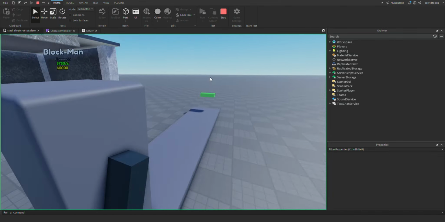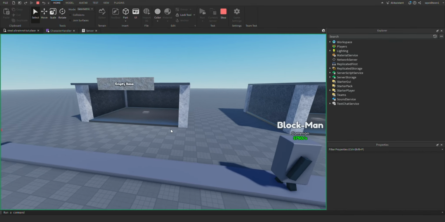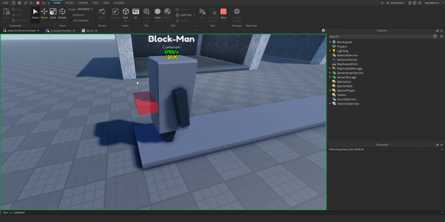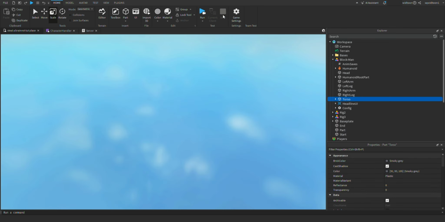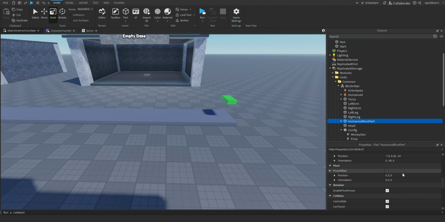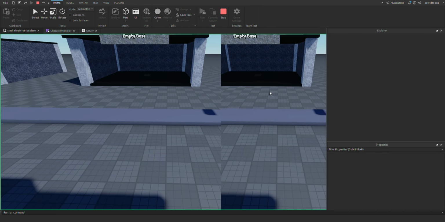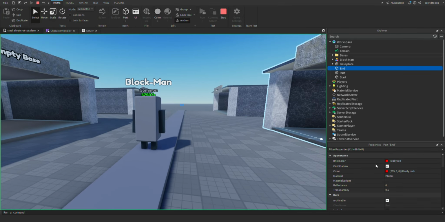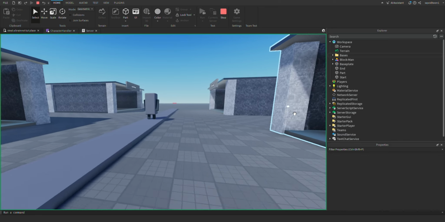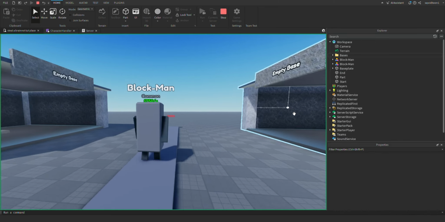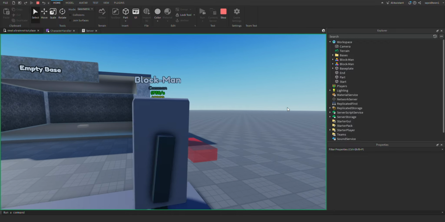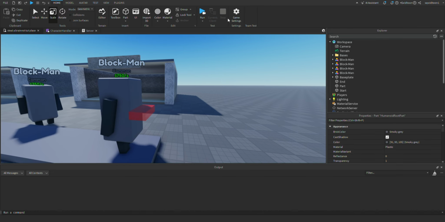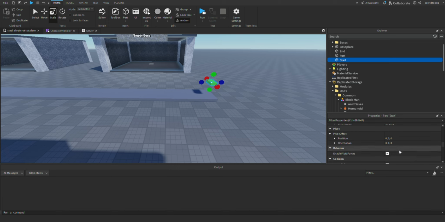So there's Blockman. He's coming on in. Let's see what happens if his torso touches it. Maybe it's the humanoid root part. Humanoid root part. Can't glide. Go. Now, you might not have this issue. I'm just having this issue because of, like I said, the model that I'm using to make this. Let's see if it works now. Is there an error? No. I think what it is that these aren't can collide for some reason.